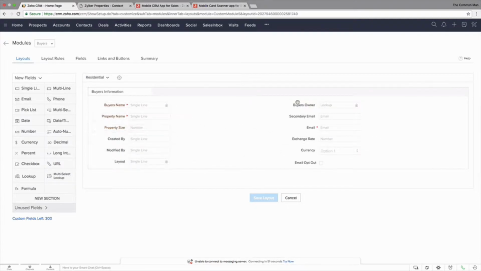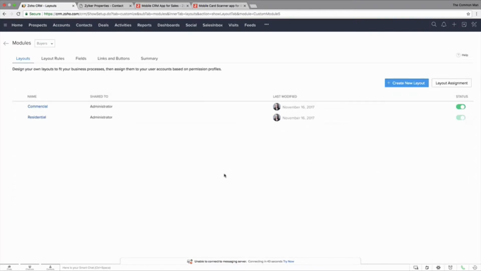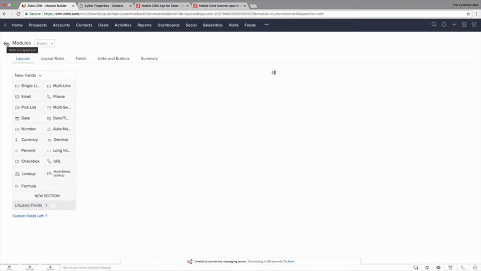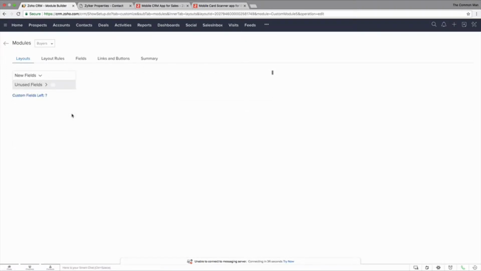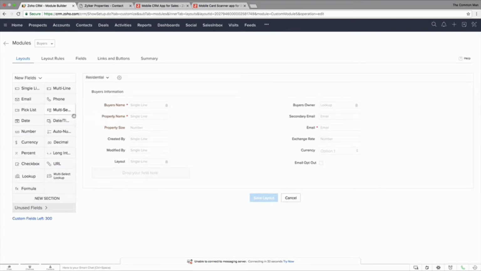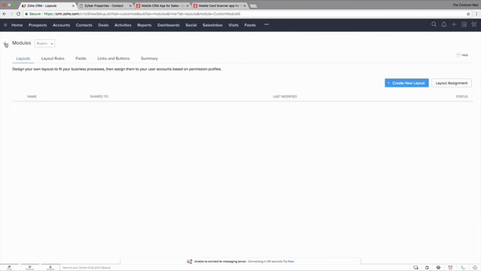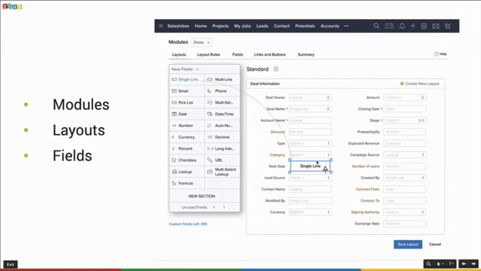As you can see, the field arrangement, the number of custom fields I've created, the field that I've deleted there is still present here. So my point is, you can maintain two layouts in the same module, or you can actually maintain up to 4 layouts if you want, in each and every single module. So essentially, this way you can manage multiple layouts for multiple departments in your business, and have them all effectively tracked within Zoho CRM. I hope that was helpful to you guys.